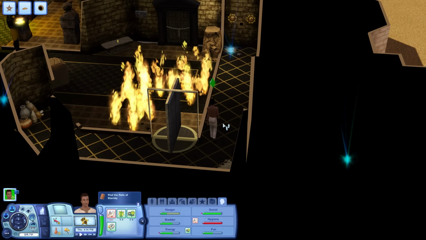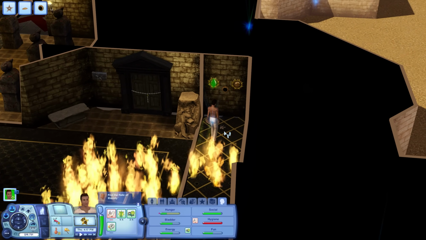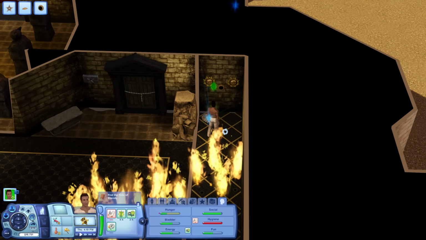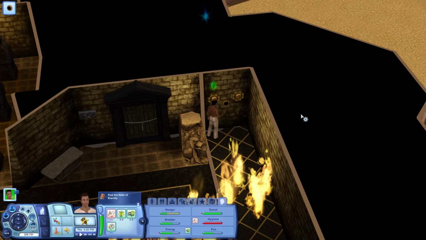A second one, alongside some ancient coins, lies at the end of the corridor here. Walking over to it also activates another set of fire traps, but the hole in the wall can be used to deactivate them again.